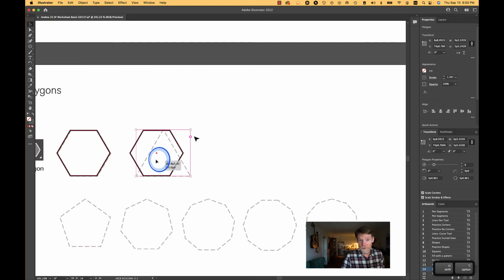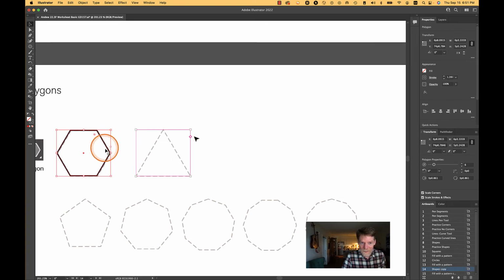Well, I've already shown you, but let's drag this across just to demonstrate. And you can see along the side here, there's a widget. It's actually easier to see here without that one. So let's do it here. Along the side here, there's a widget. If my cursor goes over the widget, you get a plus minus, and I can drag this up and down, and it changes the number of sides.